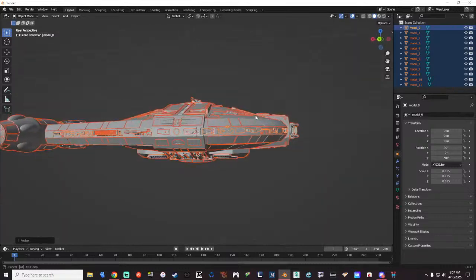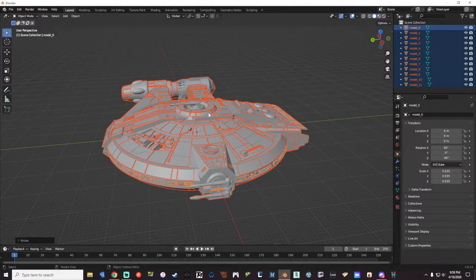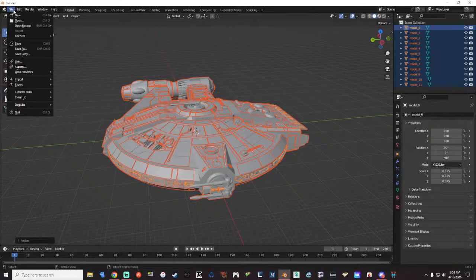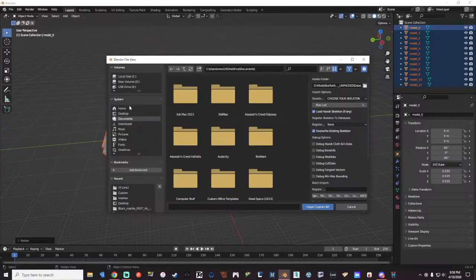You want this thing to be oriented in such a way that it's facing the same direction as everything else in Starfield, in the Starfield game. We're working on a spaceship right now, so it's got to be facing the right way. You can modify that in Creation Kit, but I prefer to do it in Blender. So, what you can do is, if you have the Starfield import and export, you can actually import a Starfield NIF. And so that's what I'm going to do.